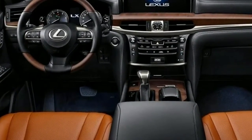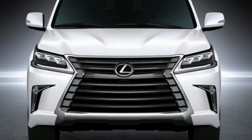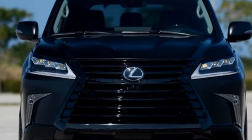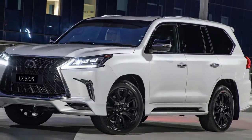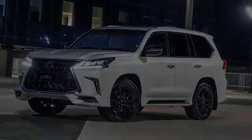SUVs are regularly connected with open-air adventure and going off-road, but actually only a few of them are genuinely capable of bouncing over rocks and gorges. Of those, there are even fewer that can be viewed as true off-road purists. In that capacity, the 2019 Lexus LX 570 is a remarkable and uncommon vehicle.